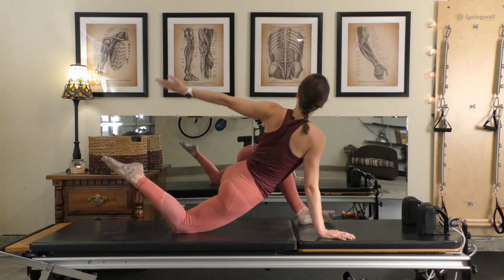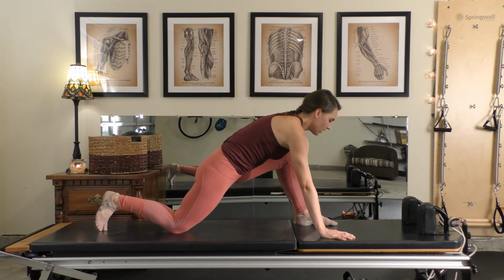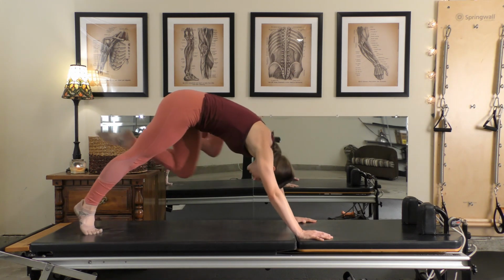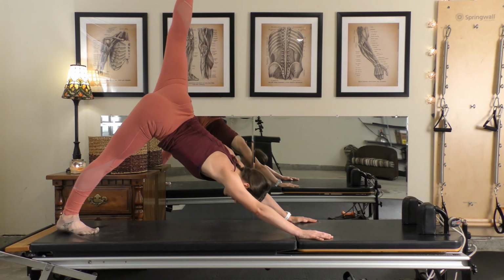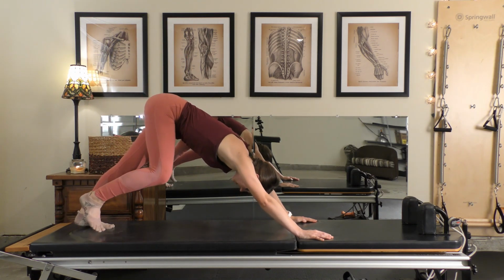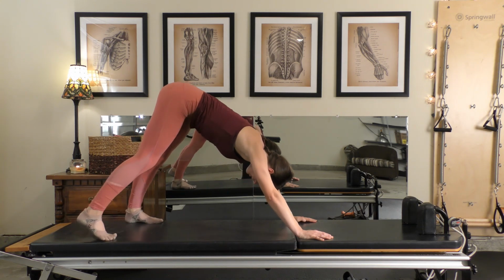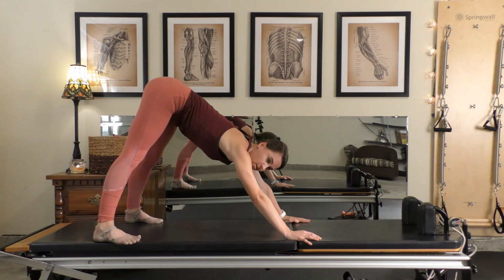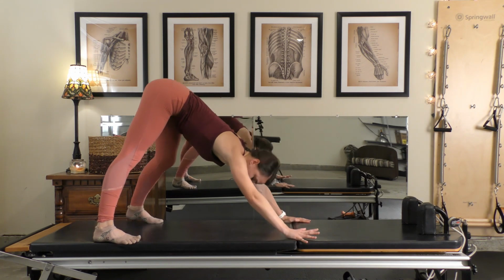Gently releasing your foot, circling that arm back around. Tuck the toes, lift the knee. Think knee to chest as you lift that left leg up high to the sky. And replace the left foot. Go ahead and separate the feet about as wide as your mat and perhaps pull your hands back a little bit closer to you so you're not in quite a long downward dog.